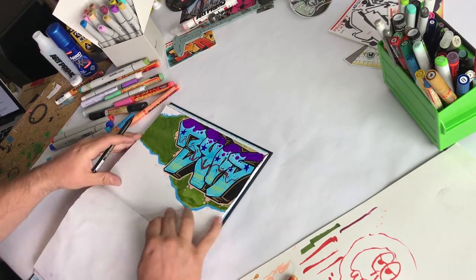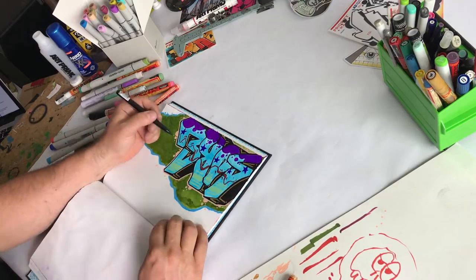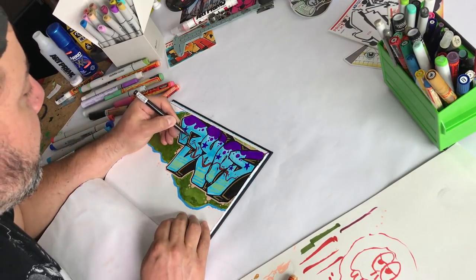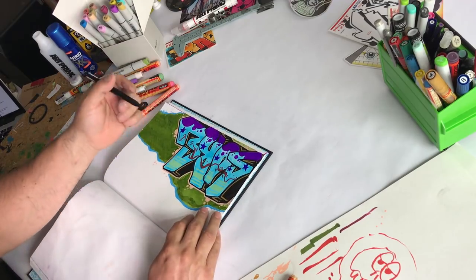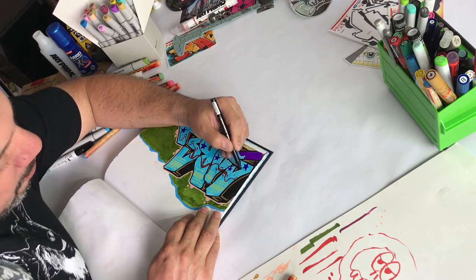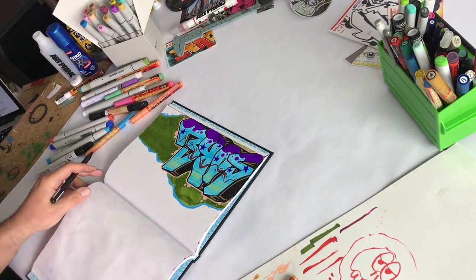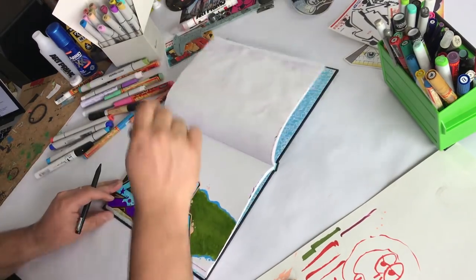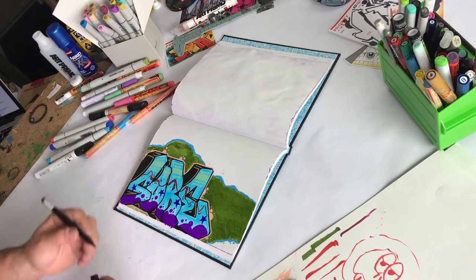And here's one of the advantages of doing it upside down sometimes, because it allows you to look at your design with a different perspective, changing your perspective. So let me get in here. You might see stuff that needs a little bit of sharpening that you didn't see when it was right side up. And now I think that the E and the S look a little bit sharper, which is really nice.